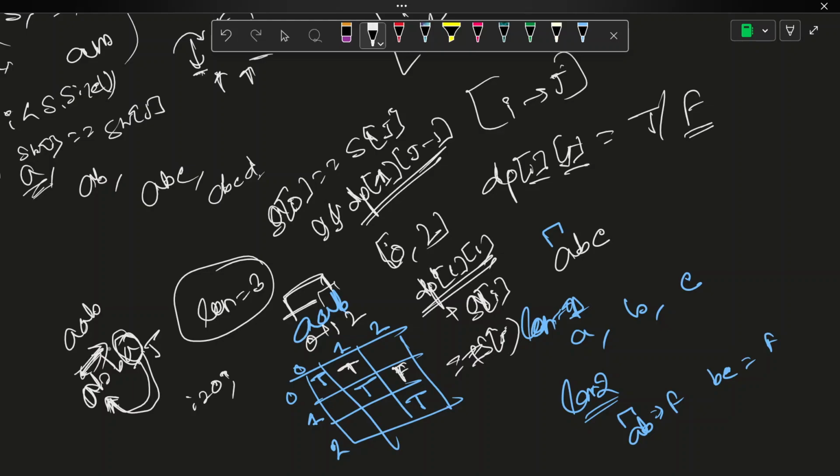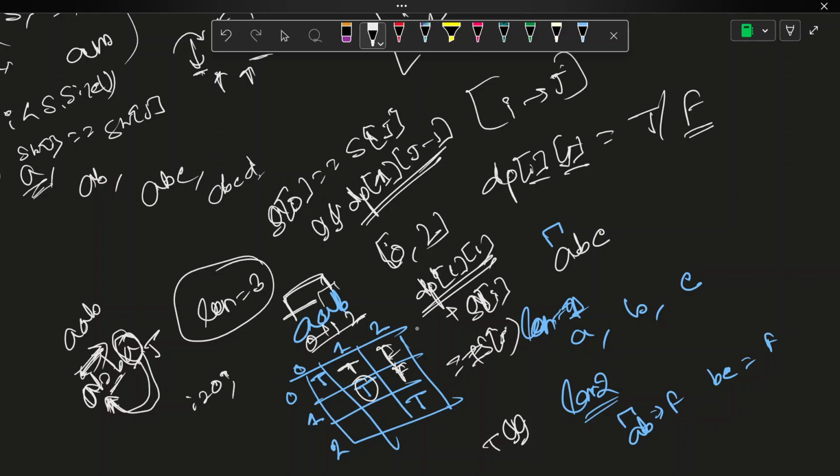Got it? If you store this, then it will be a palindrome. Otherwise, if somewhere in between it's not a palindrome, then the whole string is also not a palindrome. So in this case, from 0 to 2, in between is dp[1][1], which is true, but the current A and B are different, so this will be false.